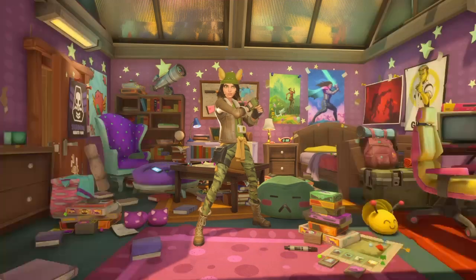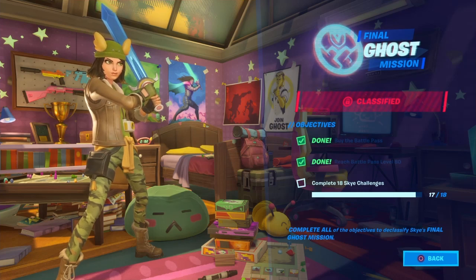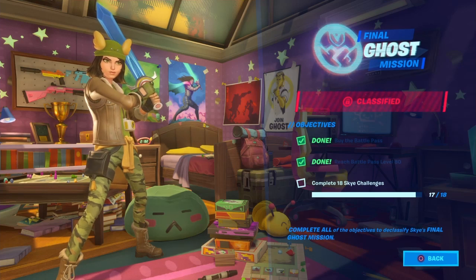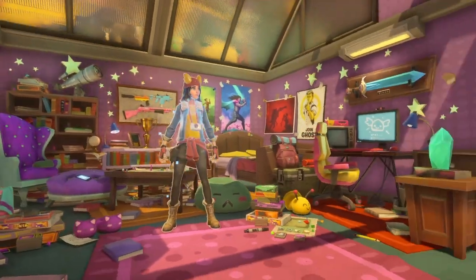So once again, like every other style, you need to do 3 objectives, and that is buy the battle pass and reach the tier that you unlock the actual skin on, and then complete 18 of their challenges, and then you can unlock the final mission for Skye to get the style.